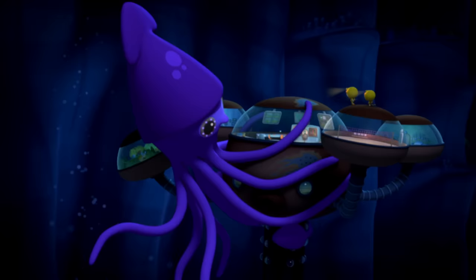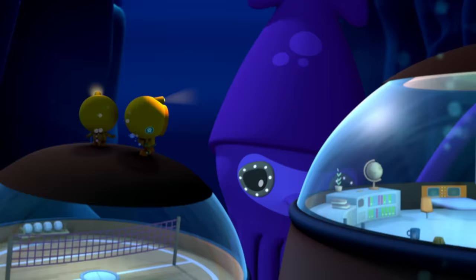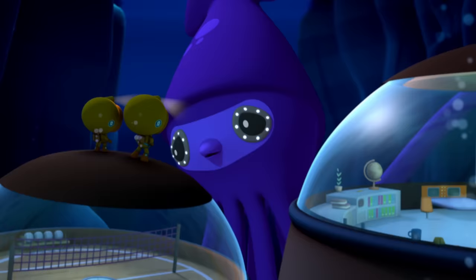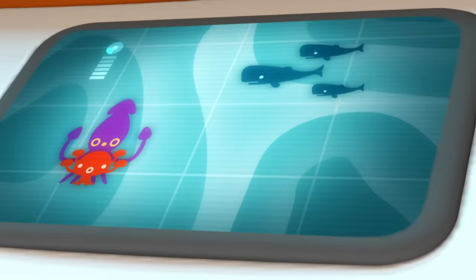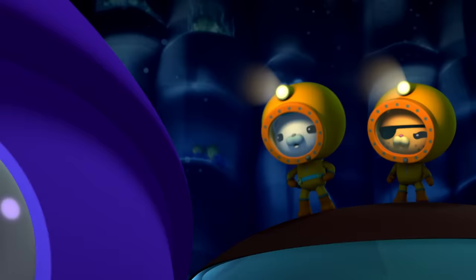I'm getting out of here. Oh, oh. Stop holding on to me. Let go. You're the one who's hooked onto us. You're right. I'm stuck. I'll never get away from the sperm whales if I can't move fast enough. Captain, the sperm whales are getting closer. We're doomed. Don't worry. We'll keep you and the octopod safe from the sperm whales.